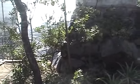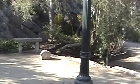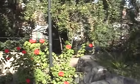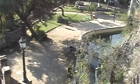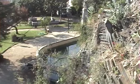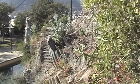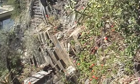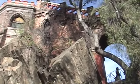Still another level. Needless to say, a lot of marriages are made up here, or at least anticipated. I'm up even higher than I was a few moments ago, looking down on another plaza. I think that's Cerro San Cristobal, which I'll go to in the next day or two. Notice this volcanic post pile coming out here. How cool is this place?